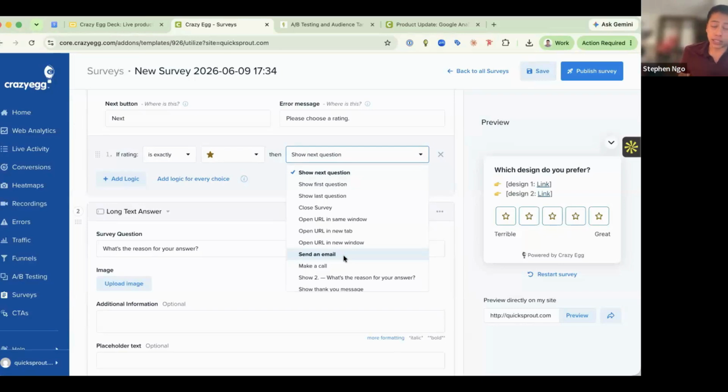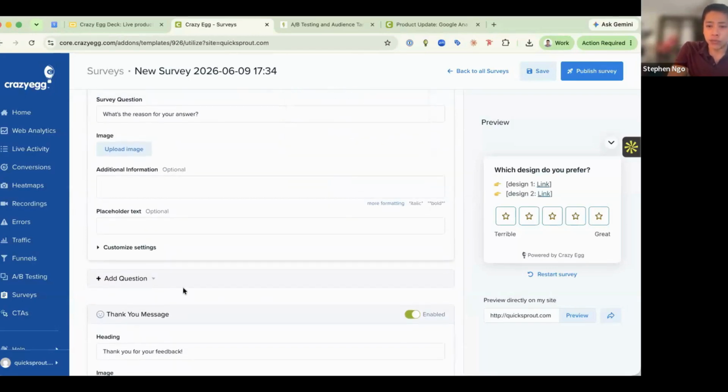I can even use this to route people to support or route people to sales or send them to the right page or the right document if it's going to help them solve a particular problem. So surveys started out being a tool for getting feedback, but you can actually use this as a lead routing, as a sales, or even a support ticketing tool as well. And it's 100% free for everyone to use.